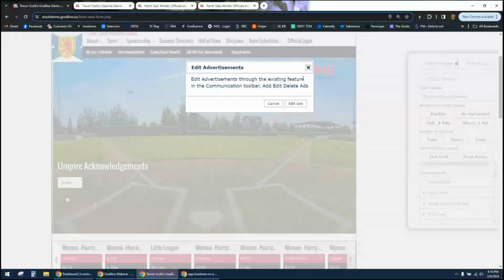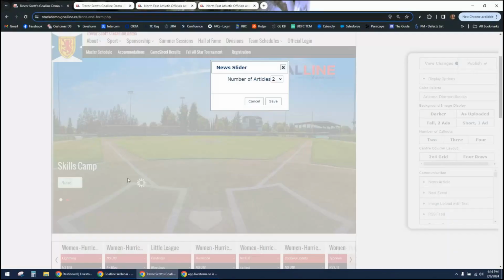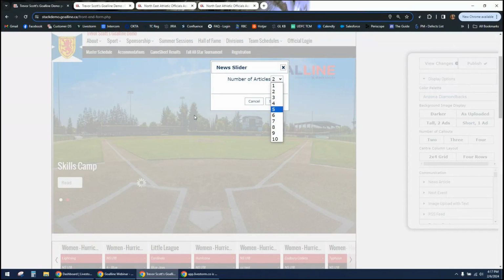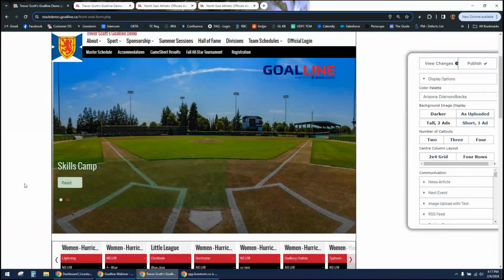The news articles, if I click over here on news articles, this is where I get that option of how many articles do I want it to scroll through, and we can go up to 10. Typically, 4 or 5 is a good amount to scroll through, but you can do that up to 10, and it's just going to scroll through the article title and article summary if you've provided one, and provide a link to go directly to read the news article. So that's what's going to happen there. But news articles do have to be displayed on this area. So as soon as you have a news article, that's what's going to be showing up in this area.